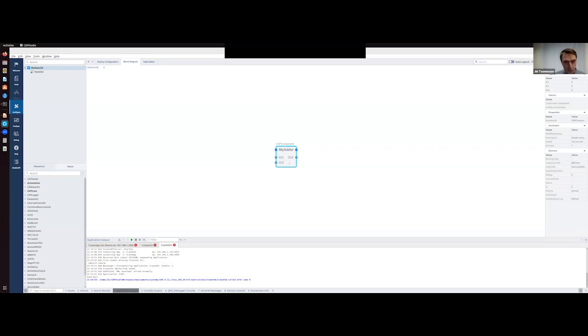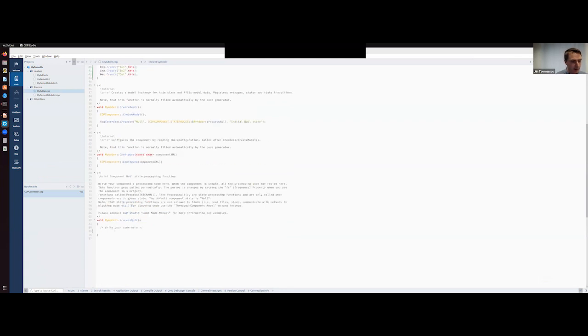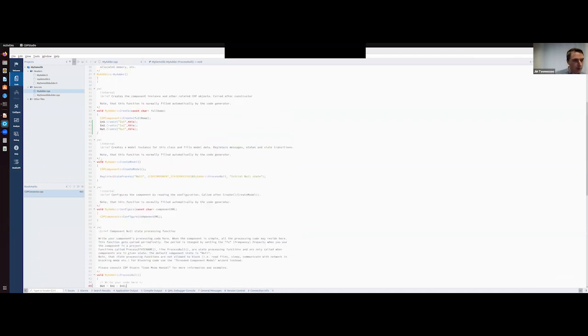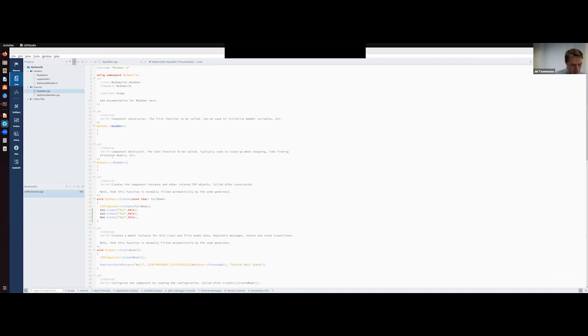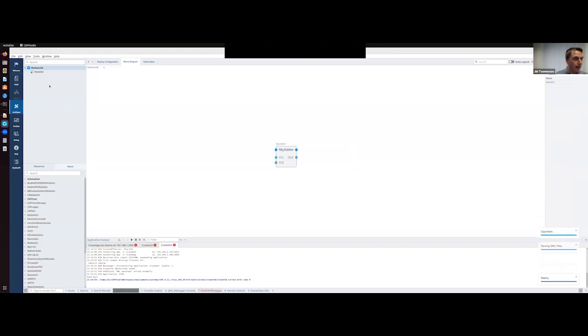I can press F2 to go to code, and it has created these variables here. And then you can basically write your code. That's a slice of real time in 2. So something you can integrate open source, third party, your own C++ code, C code easily. And now when you build it, you will get your own resource. This C++ block is abstracted away, and you can use it in your system.